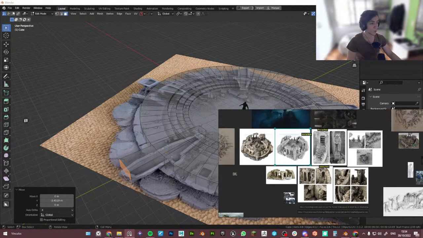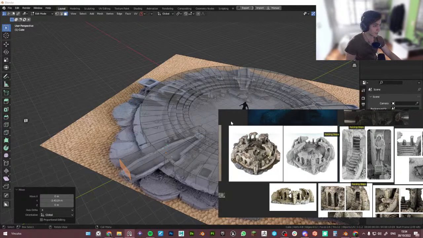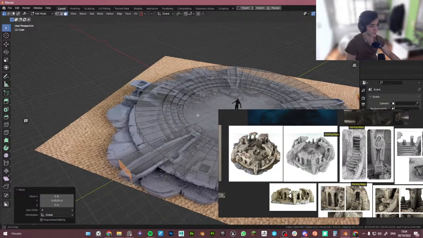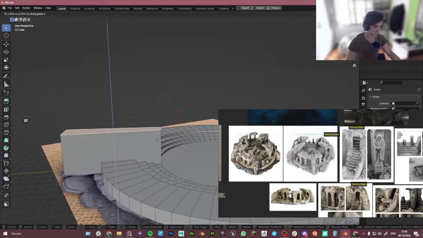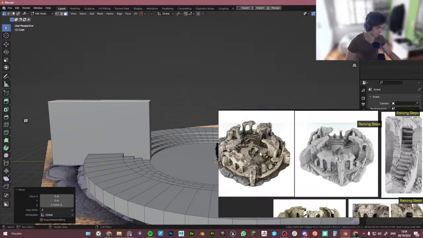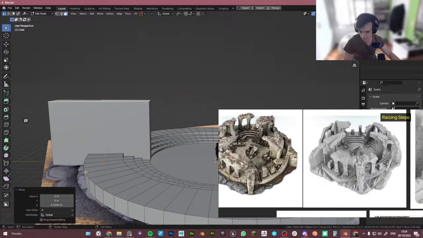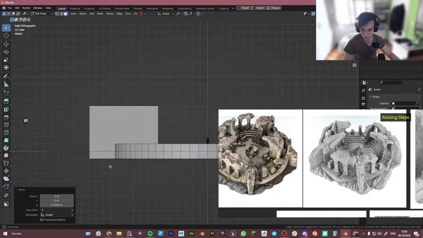That's probably why I think trying to make it less destroyed at the beginning will be the best idea, so we can then decide how destroyed we want this to be.